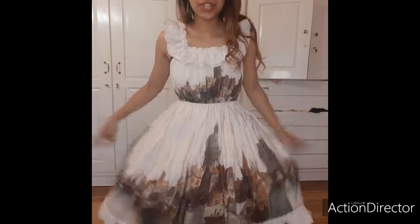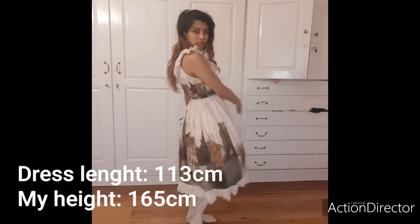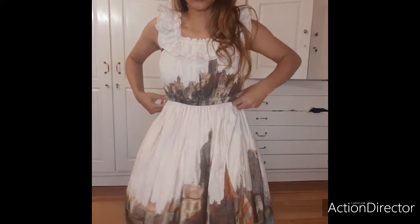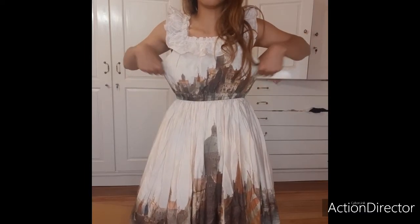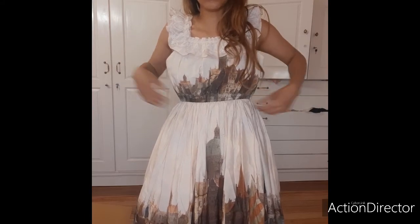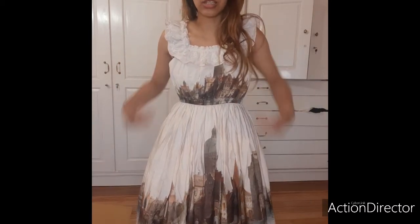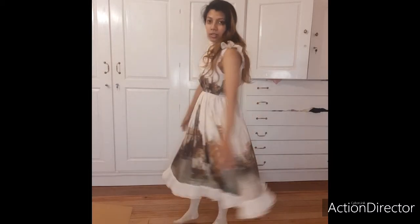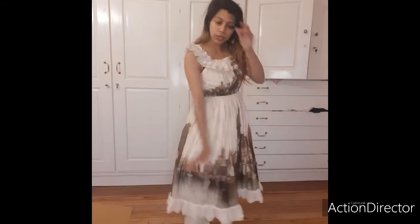Here is the second dress, which is way longer than the previous one. It's super comfortable — it doesn't have shirring in the back, it doesn't have a corset, but the waist has an elastic so it's pretty stretchy. Since it doesn't stretch elsewhere, I don't think it can work for someone very big. But if you're tall, I think you'll like this dress — I'm about 165 centimeters and it falls pretty low. It's a really nice classic dress.